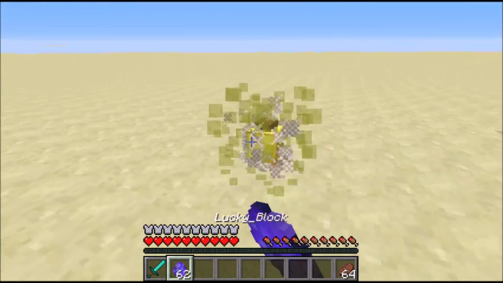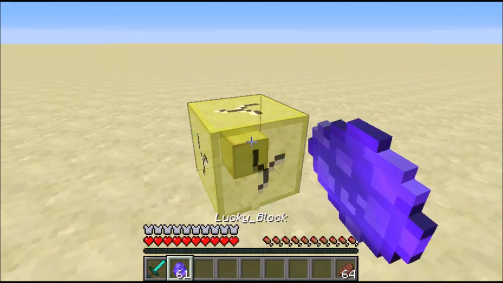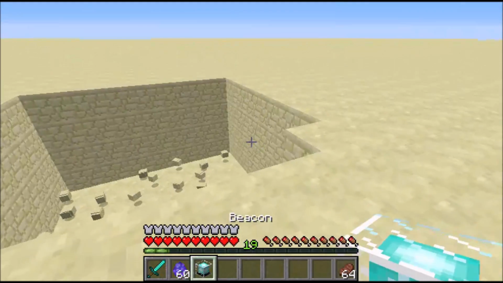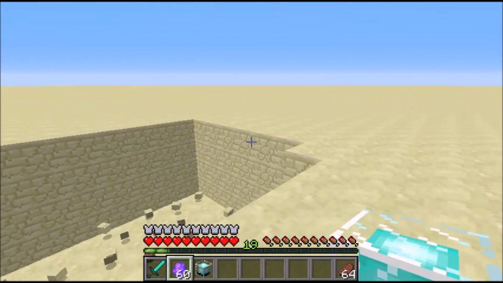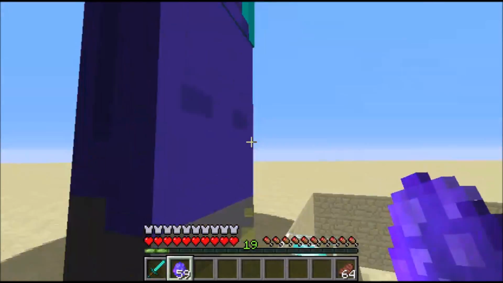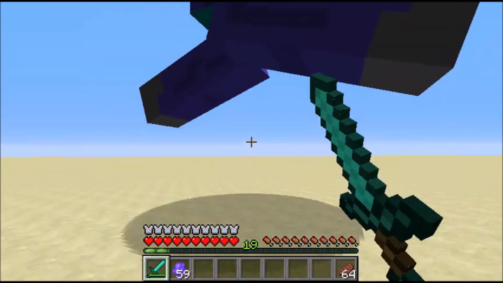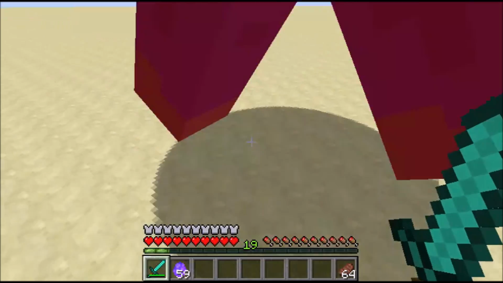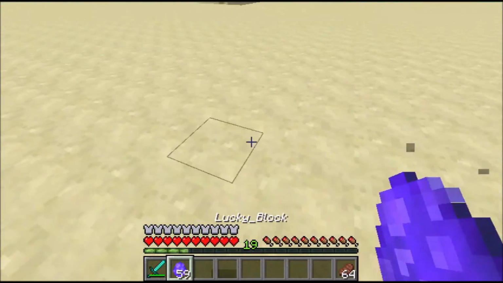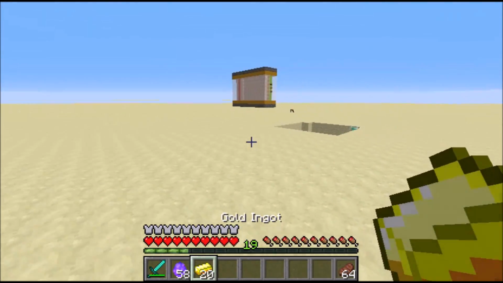So, the first one we got was a trap, and dirt, bye-bye. So we're just going to open all of these, okay? What should I do with this beacon? Let's just do this. Okay, so we got a giant zombie, aka Bob's mom. Popular MMOs, if you're watching this, then that's Bob's mom. Anyway, so, lucky block, and look, we got 20 gold ingots.